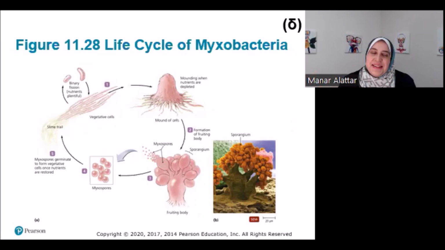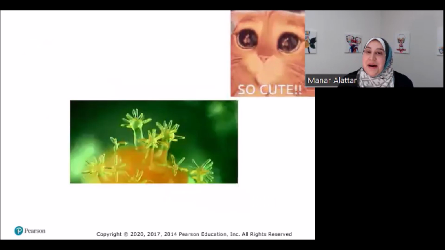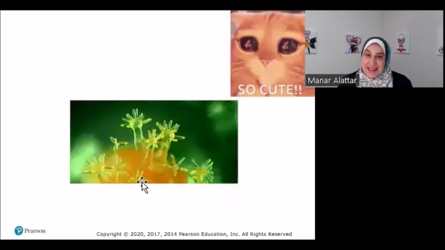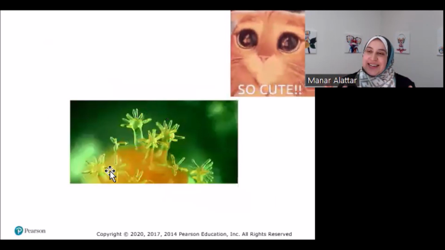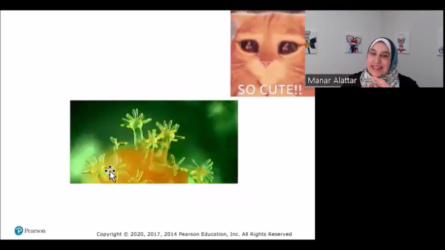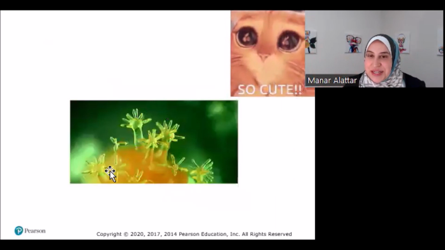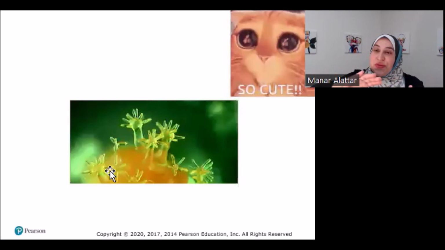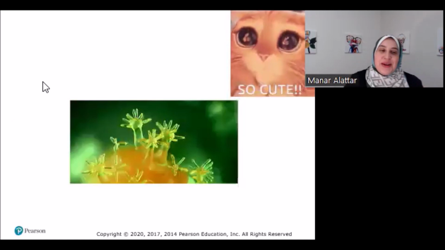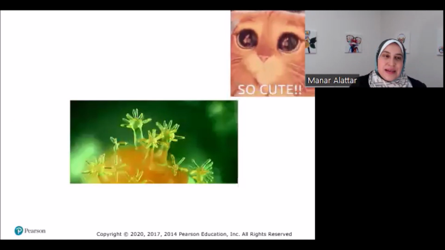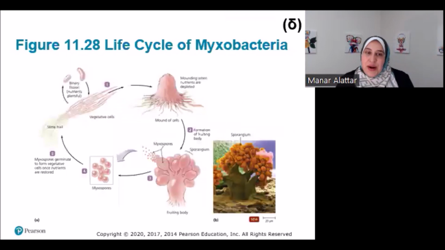And so they're also so cute. I mean, just look at the structures that they make. As they're coming into those aggregates and then they have this cell differentiation, they can also move or slide as an aggregate. So they're very unique in many ways. These are often coprophilous.